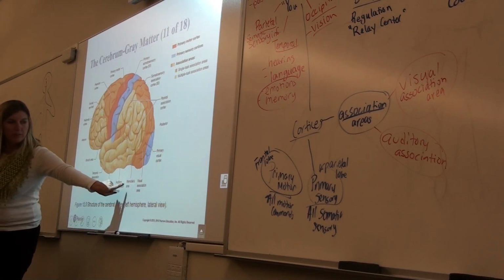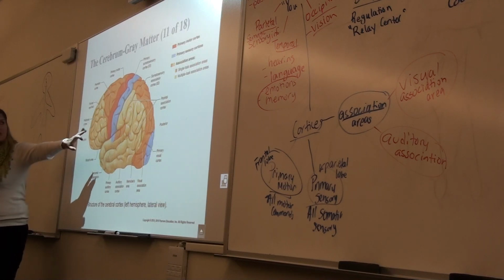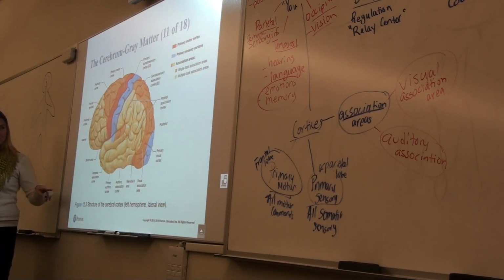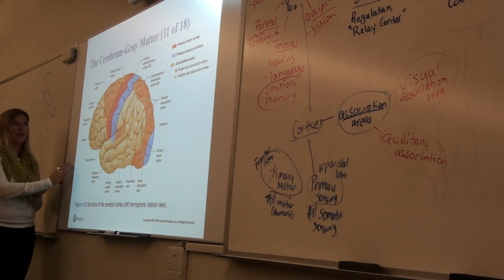Notice also we have something called Wernicke's area, something called Broca's area. These are other special association areas that we'll get to in just a minute. This is showing you relatively where they are. I'm not going to give you a diagram in lecture and say, what area is this? In lab, eventually, there's a colored brain that has all of these things on it. You'll learn it and know it in lab when we get there.